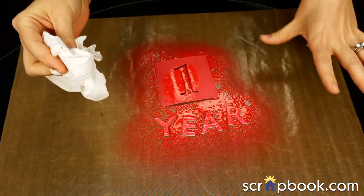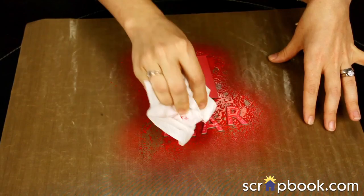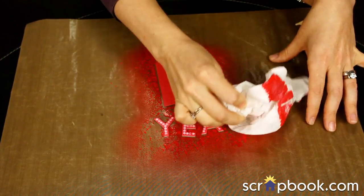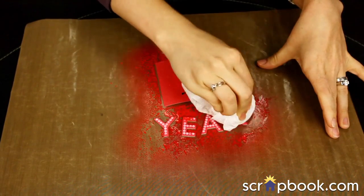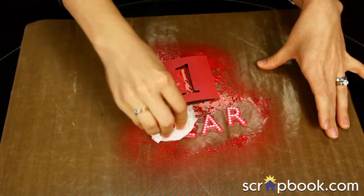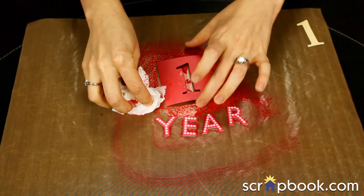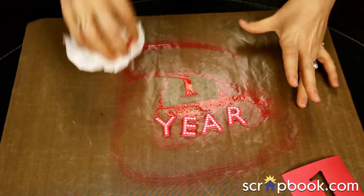So I'm going to just quickly take, and again, they're sticky. They're stuck to my mat enough that they'll stay, and I'm just going to now be able to blot them so that you can see the Resist, but I don't have to move them at all. They're stuck to my awesome craft sheet enough to where I can work with them until I get them looking exactly the way I want them to for my project. And then when it's all done and dry and set and gone, then I can move everything off. I can wipe things down.